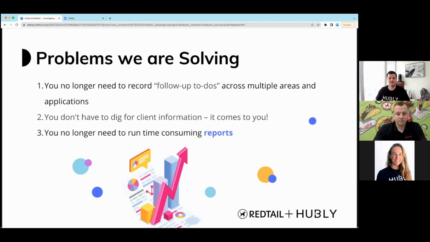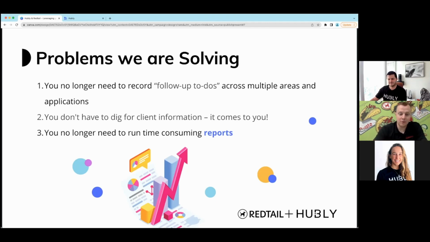And that's the last thing, is that we know that you spend a lot of time right now running reports just to figure out what to do and for who. We try to eliminate that. And we're going to show you how by tying in the data that you're reporting on to directly trigger the work that needs to happen. So then instead of running reports, you can start your day by looking at a dashboard and seeing those clients preemptively appear in the workflows and processes that they need to be in at this time of their client service calendar. So those are the three main problems that we try to address.